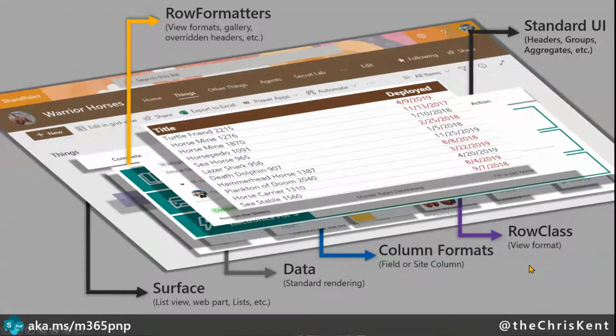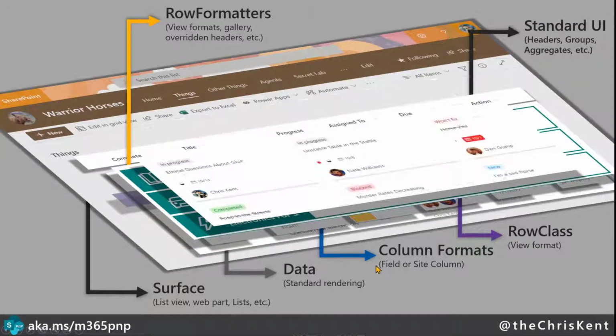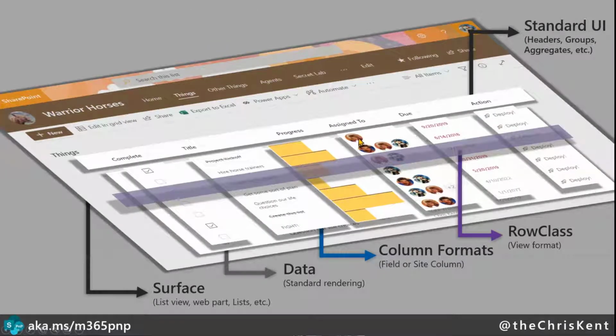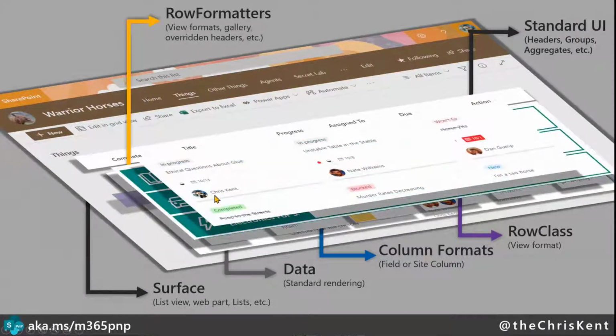Or what if you've got another problem, right? So I had this really cool column format. If we go back, it took all these faces and put them in nice little circles and took care of understanding there were more than 3 that could display. This is called the face file, and that's cool. What if I want that to show up in, say, here, right? Well, traditionally, I've got to go and copy that whole format, and then nest it inside here. And that works, and we've got a few formats that do that.